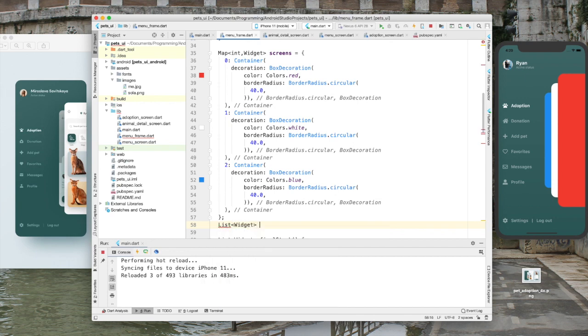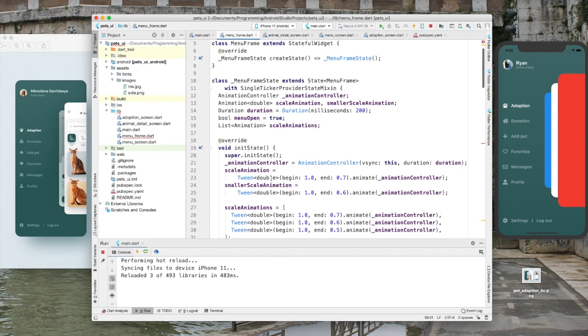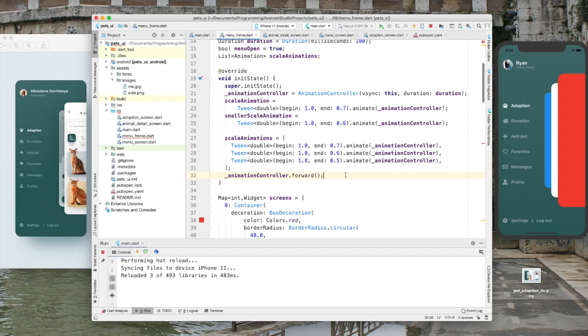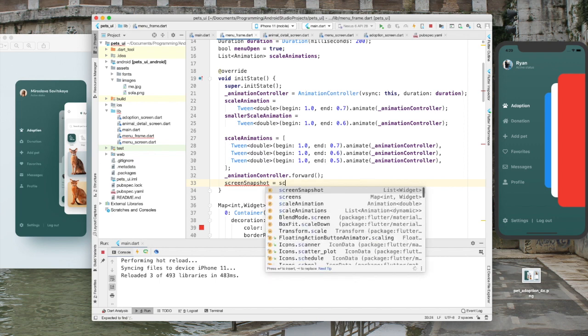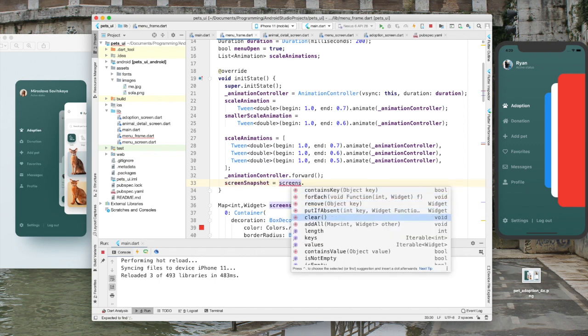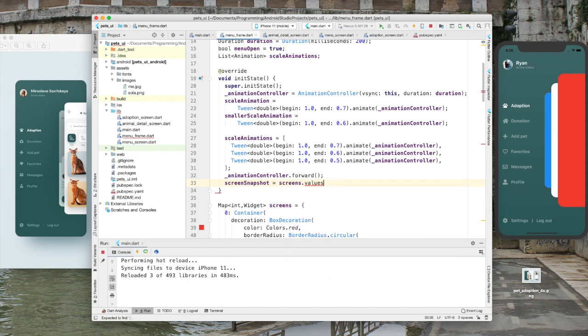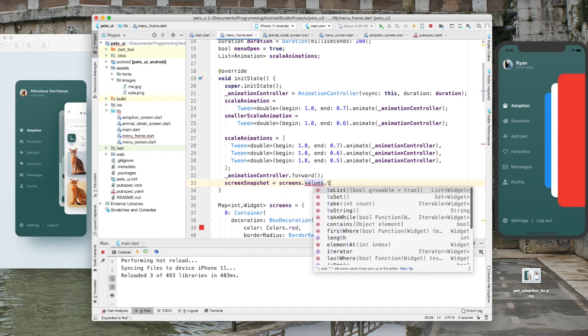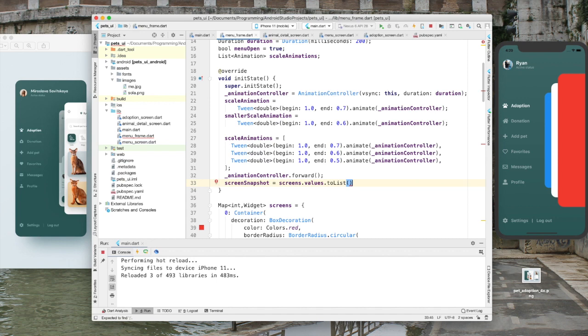List of widget, and I'll just say screenSnapshot. And at the beginning, I want that snapshot to be equal. So in the init state, screenSnapshot is equal to screens, the map, and the values to list.